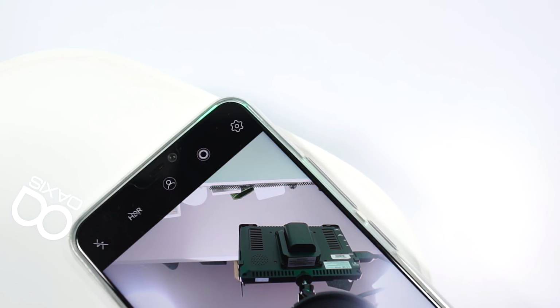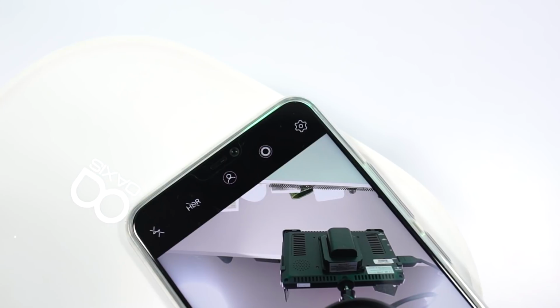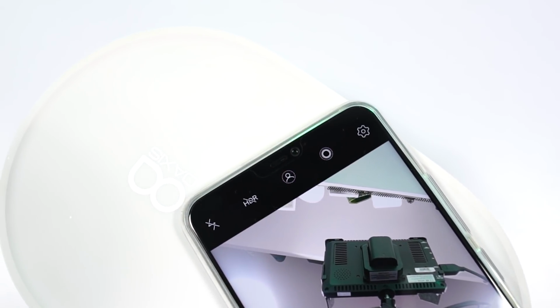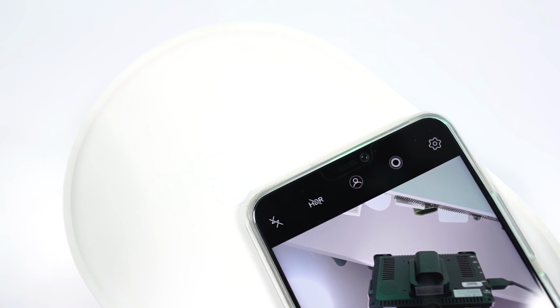Now the next reason to buy this phone would be the USP of this brand. That's the front-facing camera. Vivo V9 sports a 24 megapixel front-facing camera with f2.0 aperture and has features like AR stickers, AI face beauty mode, and portrait mode. Here are some sample shots taken with AR stickers. And these are some sample shots taken in the portrait mode. Front camera itself takes some great pictures. Along with that, we get some cool software features like the AR stickers and the portrait selfie mode.